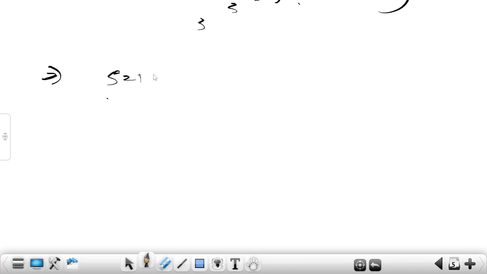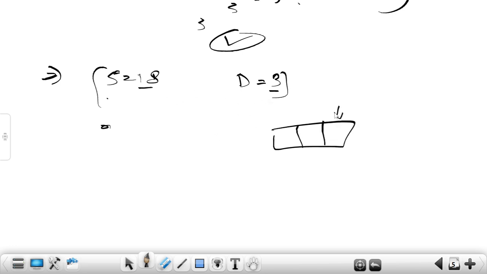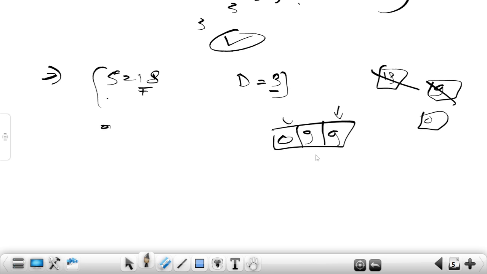I have my sum as 18, and I have my number of digits as 3. So I want to find a 3-digit number which has 18 as the sum of digits. According to the previous code that I have written, you will draw a box having 3 digits. You are currently here, and you will see that 18 is greater than 9, so I will write 9 here. After that you will see 9 here, make it 9, and then the remaining is 0, and it will become 0.